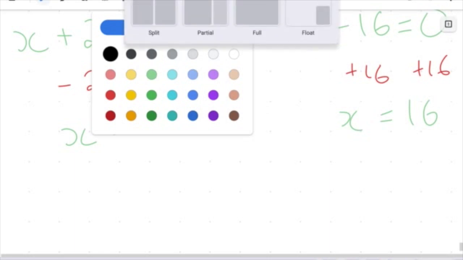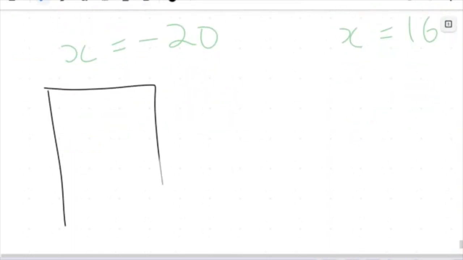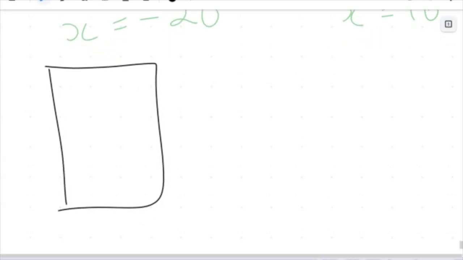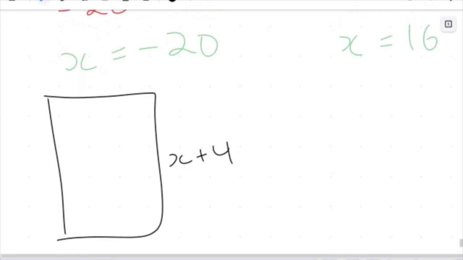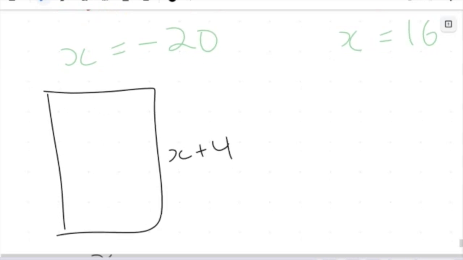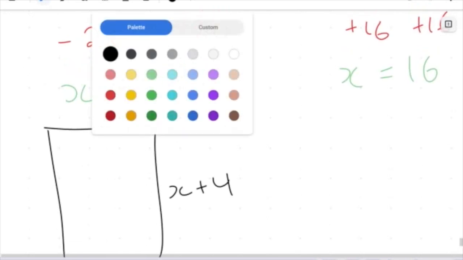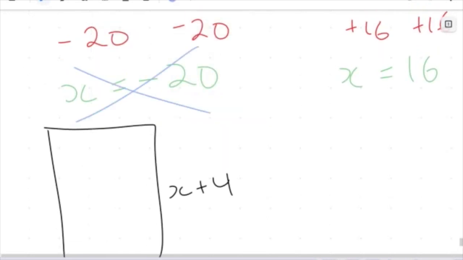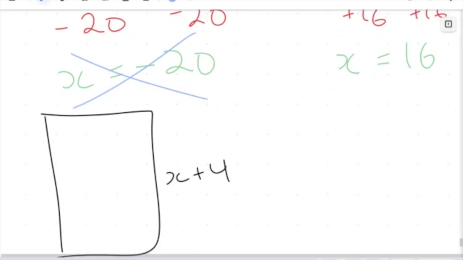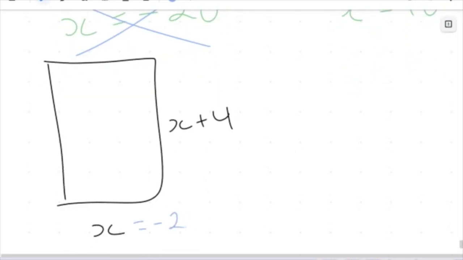Now, if we have our book, with a dimension of x and x plus 4. Now, we are looking through the context of measurement, right? So anytime we measure at least lengths and areas and things like that, our dimensions or our areas will not be negative. So we can cross this out. If this was correct, then this one would be negative 20, which you can't have. And this one would be negative 16, which you also can't have.